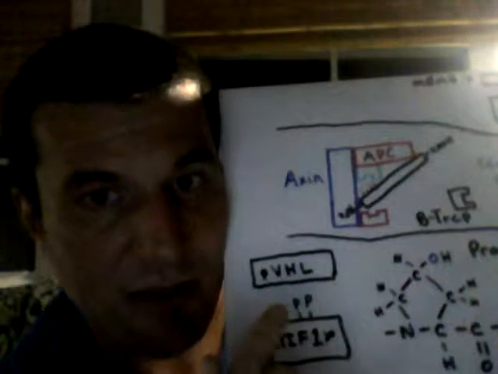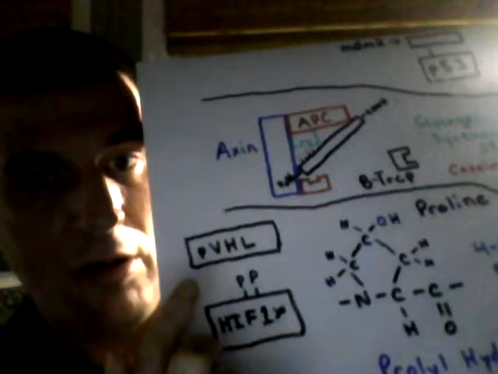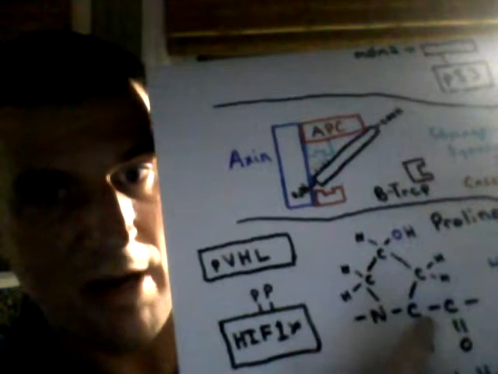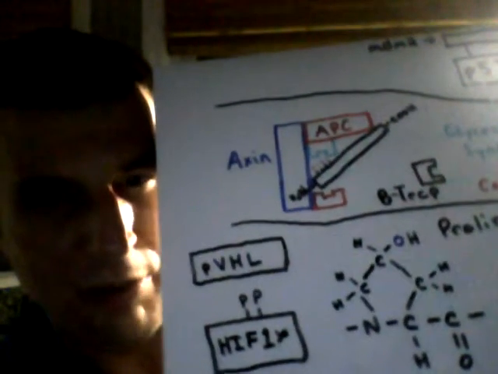See the 2 P's right there? And proline is a weird kind of amino acid because it forms a ring off the alpha carbon right here. Right here, off the alpha carbon, it forms a ring. 1, 2, 3. 3 carbons off the alpha carbon back to the amino group. So the amino group doesn't have a hydrogen off of it at all. And that's what makes proline a little bit unusual.